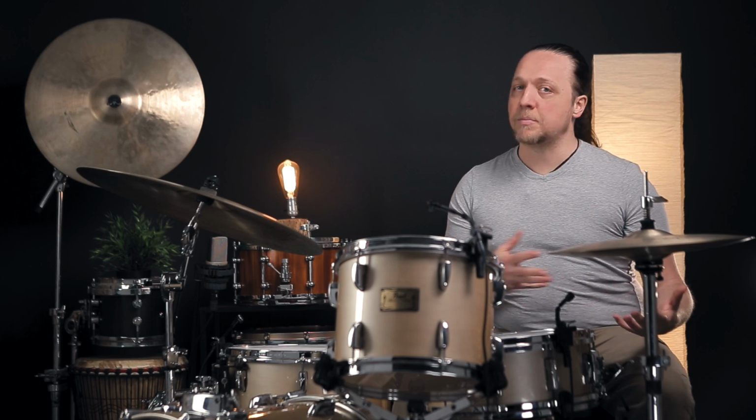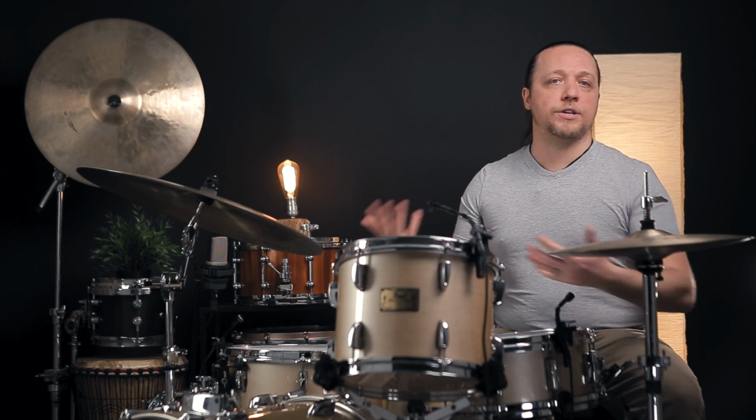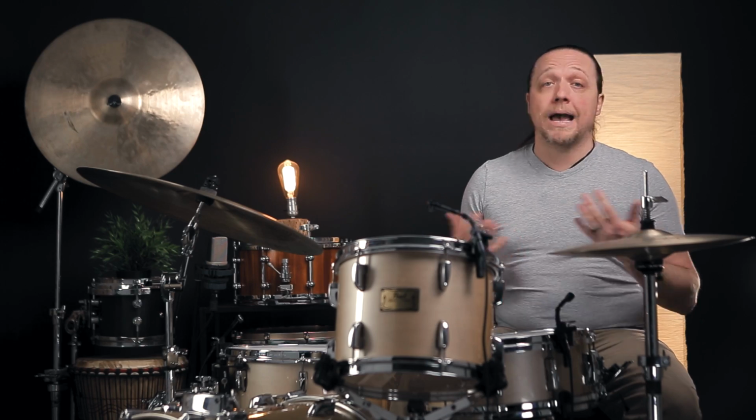What we're really talking about here is problem solving in the context of fixing a drum sound that we're frustrated with or going after one that we have in our heads that we want to use for whatever it is that we're doing. Getting away from the idea that we can purchase a solution or have someone just tell us a solution and have that ultimately just do the thing, and we can abscond from learning along the way and training our ears and training our minds about the sounds we want. We have to throw that away.